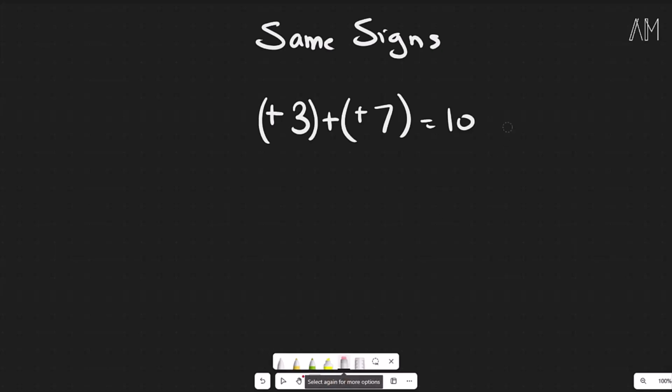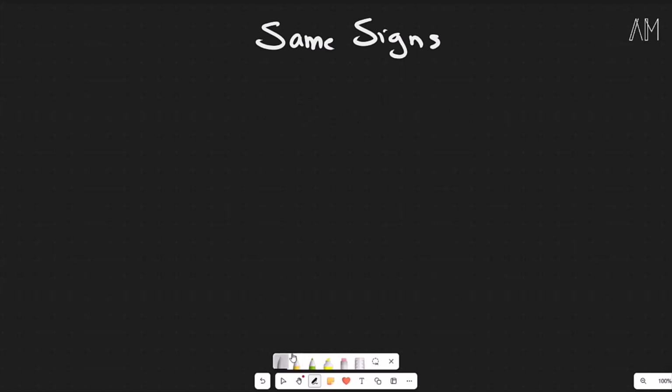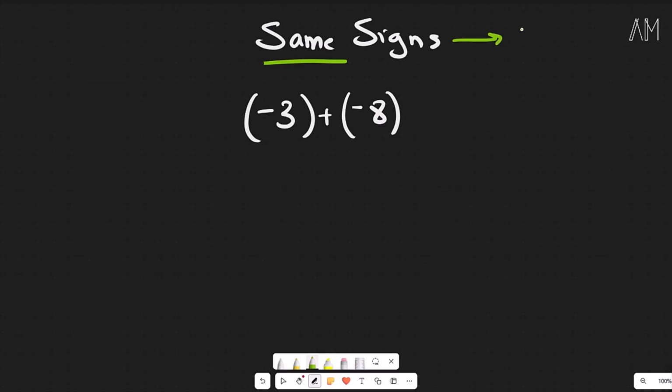But what if we have a negative? The rule says, in case we have the same signs, before anything, since I have the same signs, I will add. So, the 3 and 8, I'm gonna add the numbers, and it will give me 11. And the sign of the greater number will be assigned to the answer at the end. So in this case, the answer is negative 11.